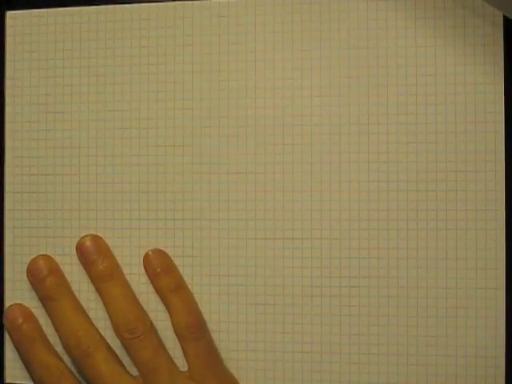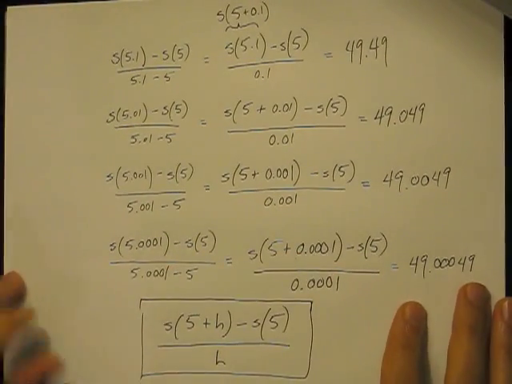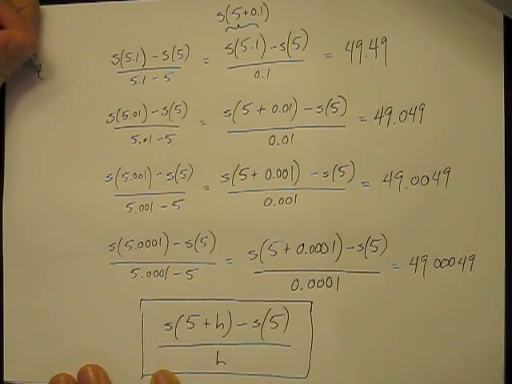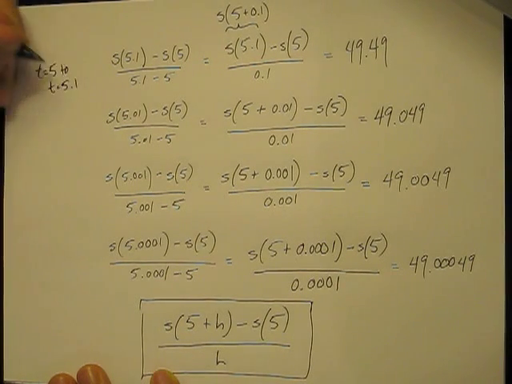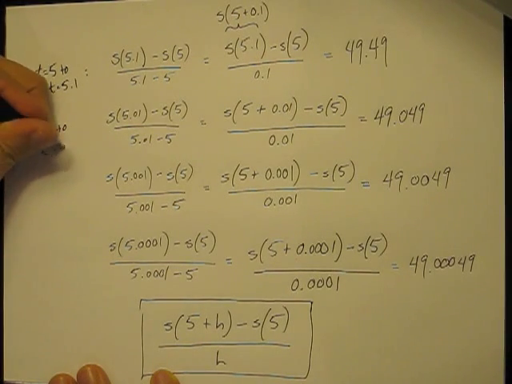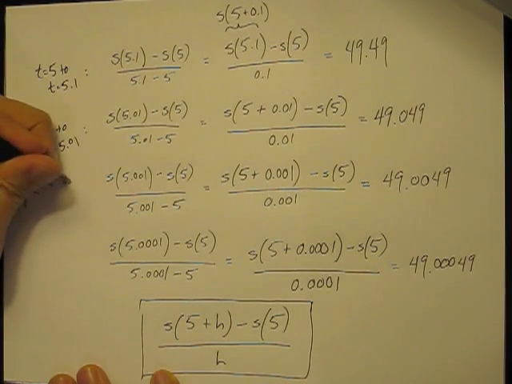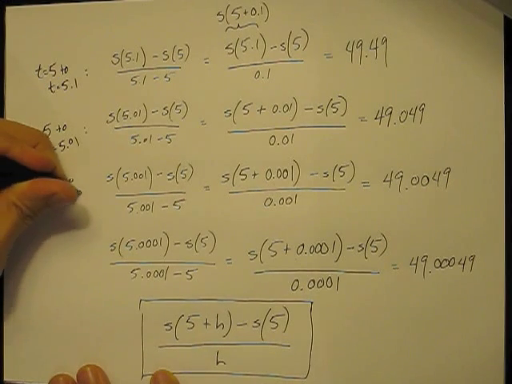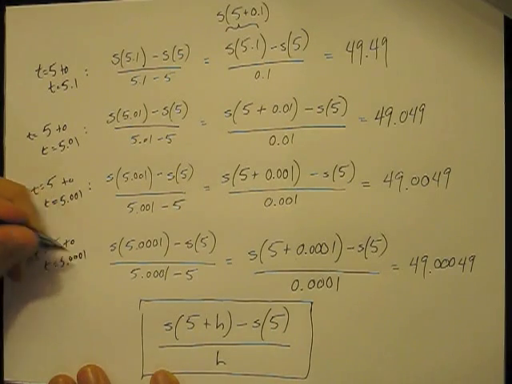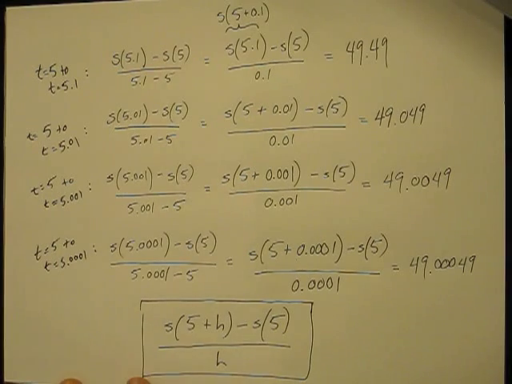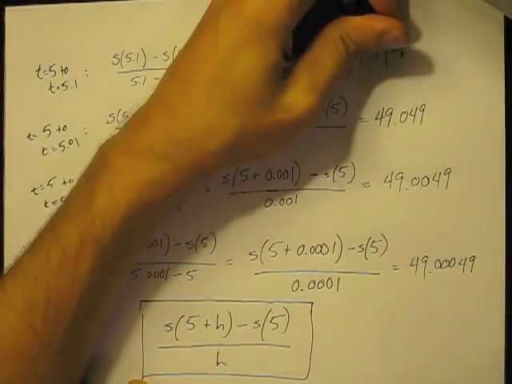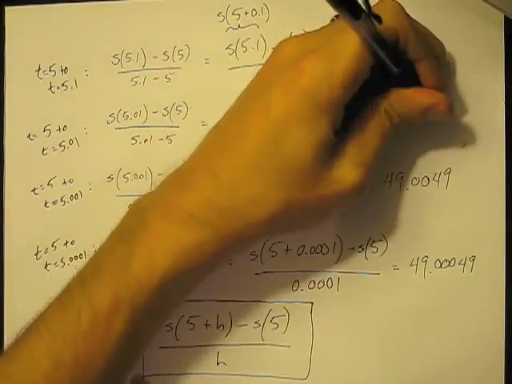I'm going to give away the entire exercise in one sheet here. So here I've done exactly what we've done. I've done, this is time t equals 5 to t equals 5.1, right here. This is 5 to 5.01, right here. This is time is 5 to time is 5.001, right here. And this is time is 5 to time is 5.0001, right here. And so if we do exactly what we did in the previous example, instead of using 6 here, we use 5.1, and we calculate this out, we get 49.49, and again, that's in meters per second. Same calculation for all of these, so these are all meters per second.